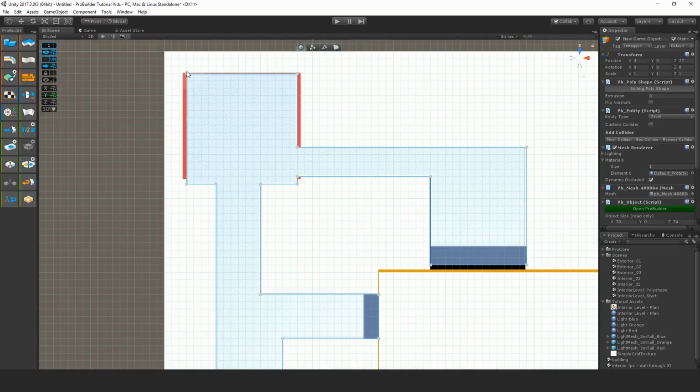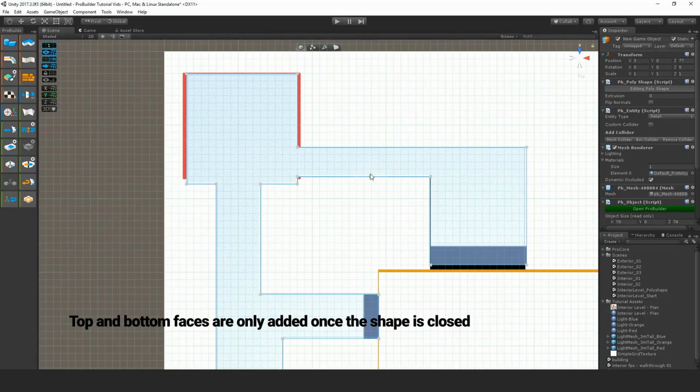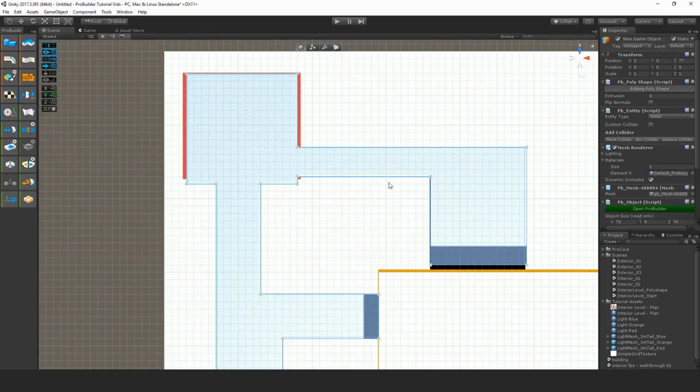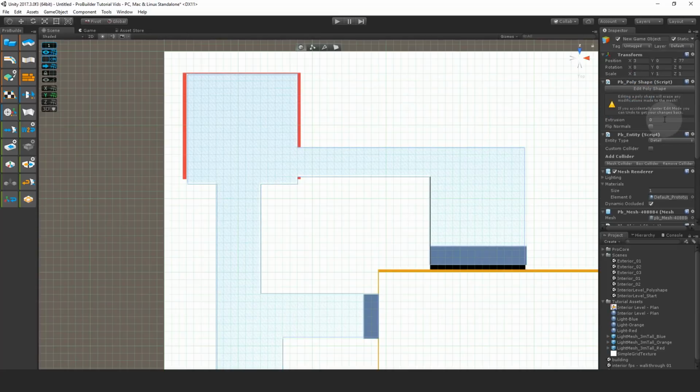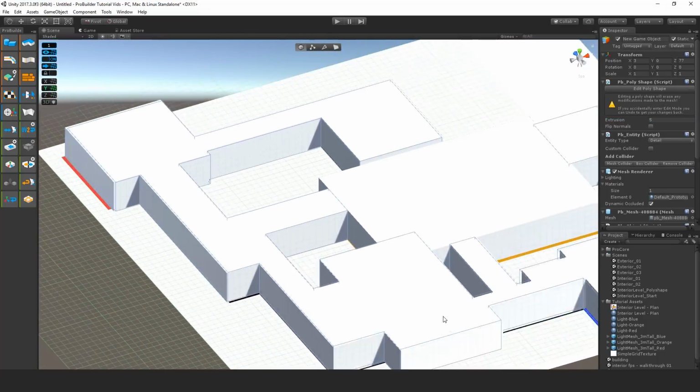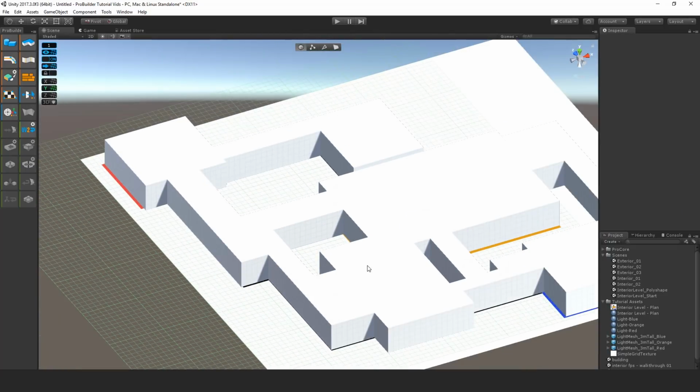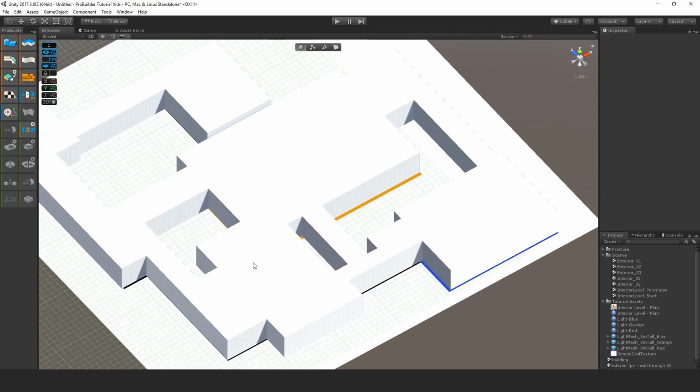Okay, when I complete the poly shape by clicking on the final point, then it adds the top and bottom faces. And normally, if I were viewing this from the side or any view other than top ISO view, I could move the mouse up and down and change the height. Unfortunately, you can't because you're viewing it straight up and down here. That's fine. I'm going to simply exit the poly editing and directly set the extrusion height. So I'm going to say 5 meters. Off the top of my head, I think that was the same height as the center position. So hooray, we've done that correctly.